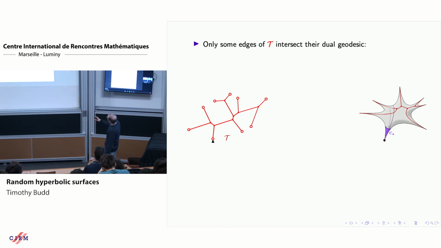Yes, right, so these are the two options. Now, conditional on the event that it does cross the edge in the tree, we can actually separate the surface into two surfaces, which in the setting where the number of cusps is random, the two parts are conditionally independent of each other. So this smells like there should actually be a single type Galton-Watson tree hidden inside of this continuous type tree.